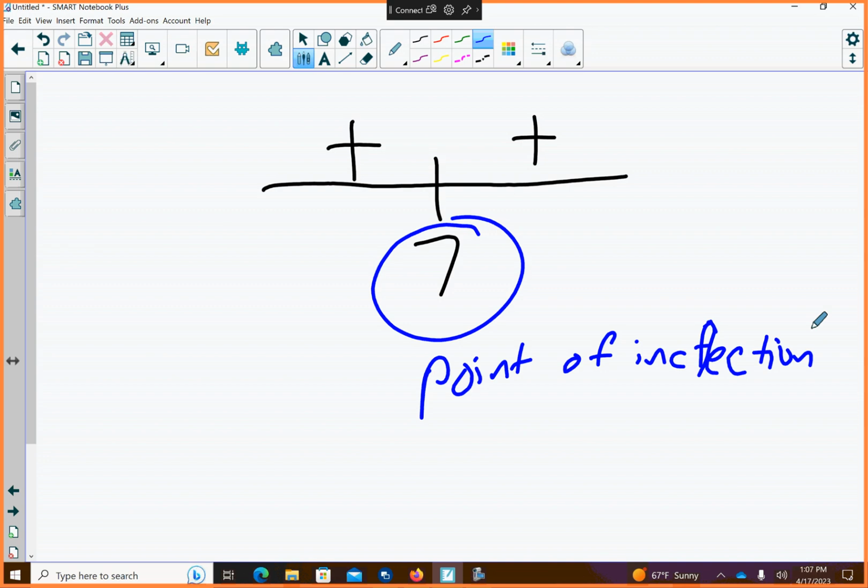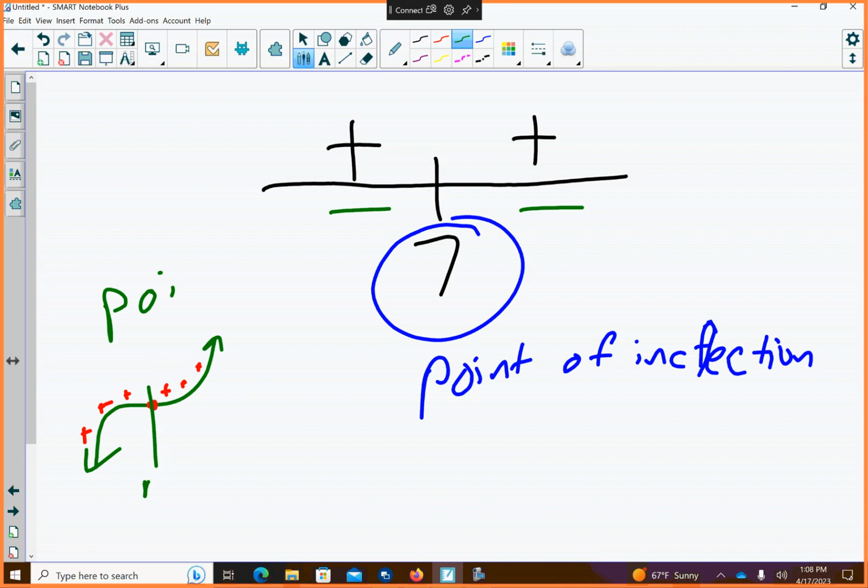That's FL. Okay? This could also both be negative and negative. If you have the same two signs on the left and the right side of a number, a critical value, that critical value is there because you set the derivative equal to 0. If that takes place, that means you have a point of inflection. A point of inflection, POI, is going to look something like this when we have a graph. So it's where your graph kind of flattens out, but it goes positive. It's positive all the way up, and then you have that value.